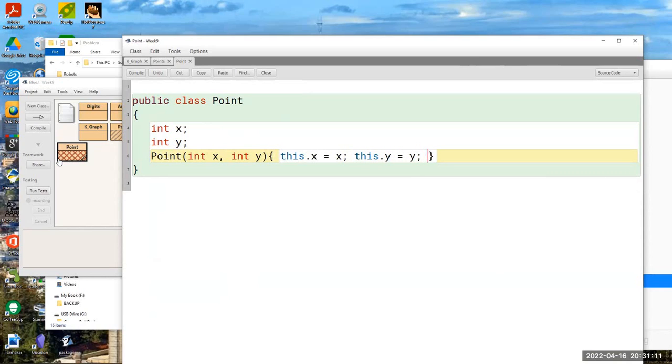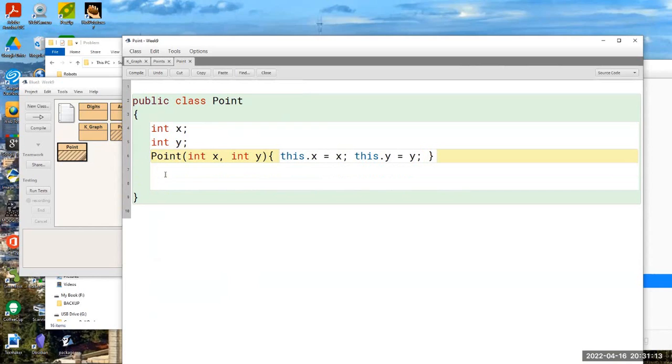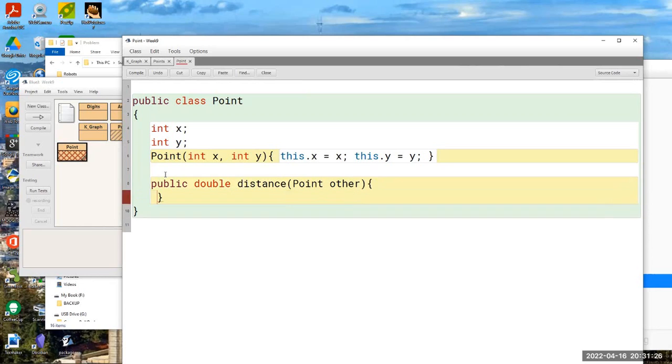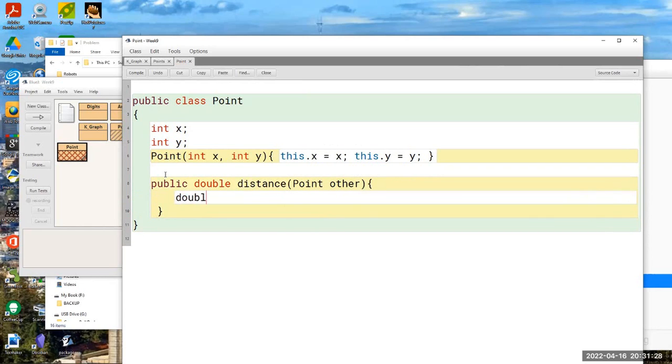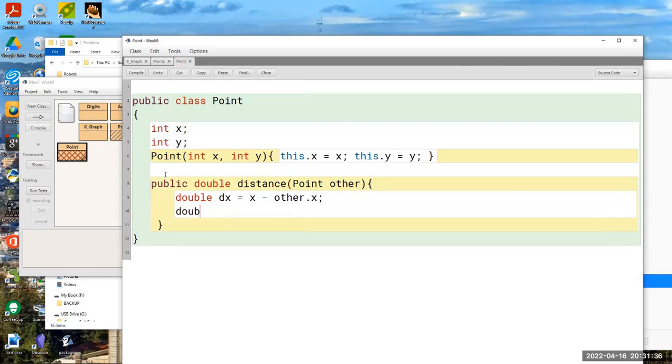And we can also calculate the distance between one point to the other. So public double distance, and there's another point called other. So we do double dx equals x minus other.x, double dy equals y minus other.y.